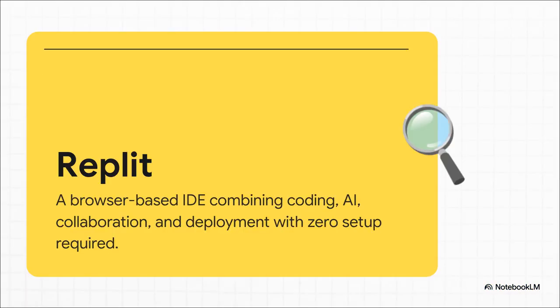And look, don't mistake this for just some simple online text editor. No way. Replit is a full-blown, full-stack platform. We're talking a powerful IDE, a seriously mind-blowing AI coding partner, real-time collaboration so you can code with your team, and one-click deployment to get your app live. It's the whole shebang, from start to finish, all in one spot.